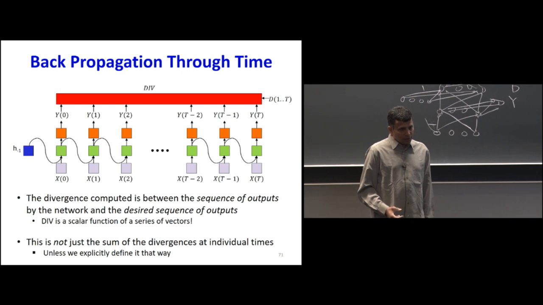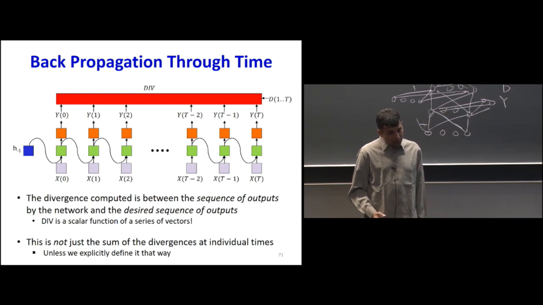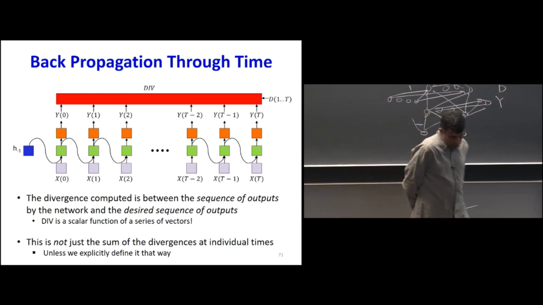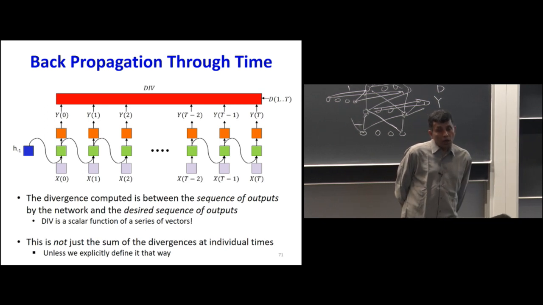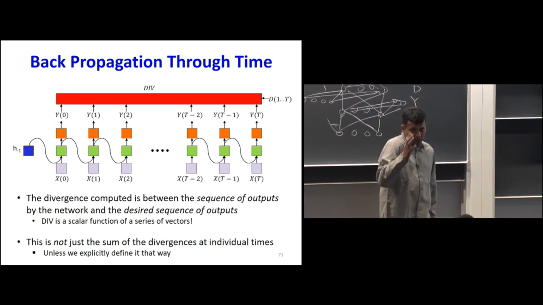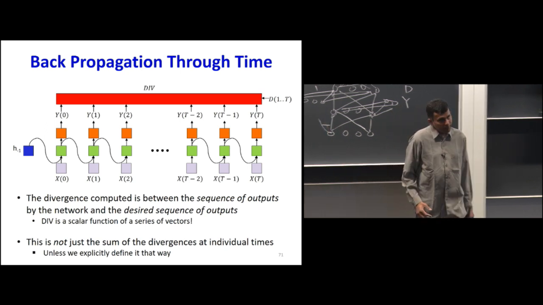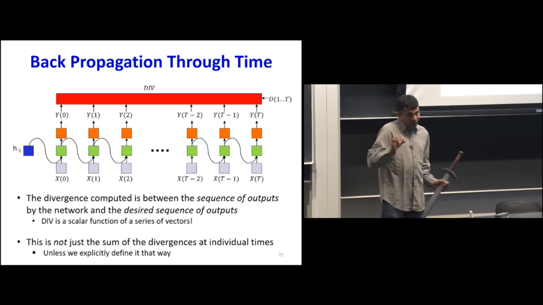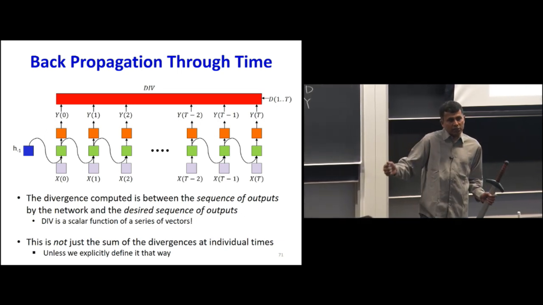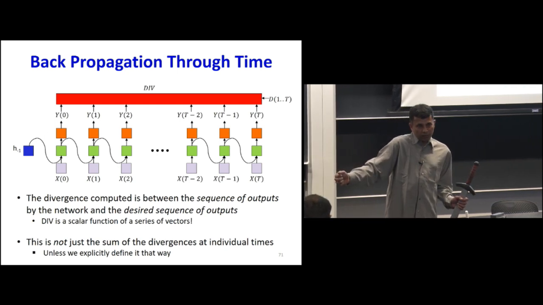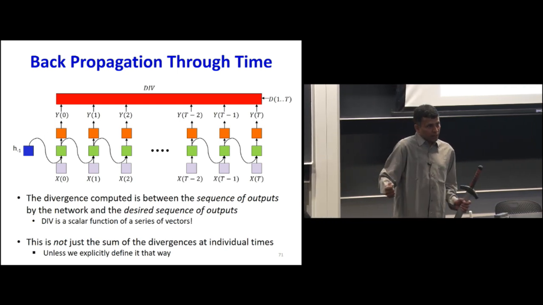So backpropagation is not unrolled in time. That happens just once. Meaning, we are computing y0, y1, y2 at different time steps. Eventually, after yt is produced, backpropagation happens for all the layers together, because you have to complete all of the computations. So this was the key difference between these networks and the memory cell-based networks, where at each time you could just perform a local backprop and keep moving on. That's not what we're doing here. The key point is that you're looking at a divergence between a sequence of predicted values and a sequence of target values.